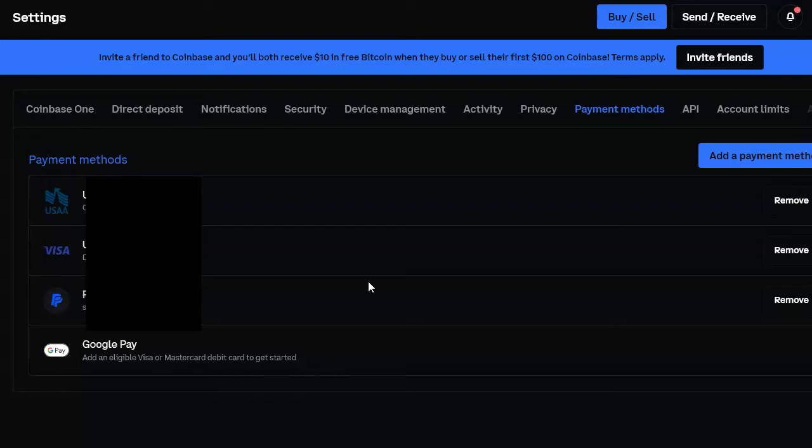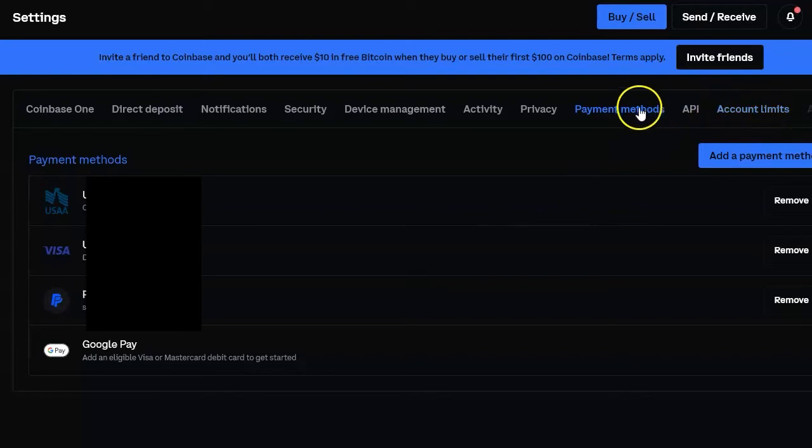For example, if you're using a debit card or a PayPal account, there's going to be a certain maximum amount of US dollars that you can spend, for example, per day and in a single 24-hour period on trading cryptocurrency. So just be aware of that. The limits aren't super low. Okay, so for those of you who are just trying to dip your toes in, get your feet wet, and try trading in cryptocurrency for the first time, the limits are probably going to be more than enough. Plenty of wiggle room for you to sort of dabble in it a little bit and get your feet wet.